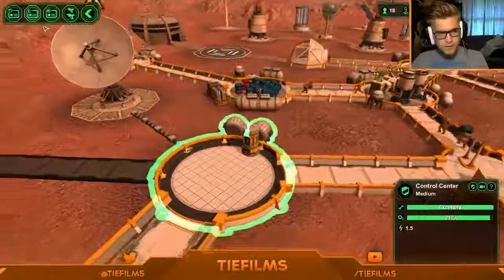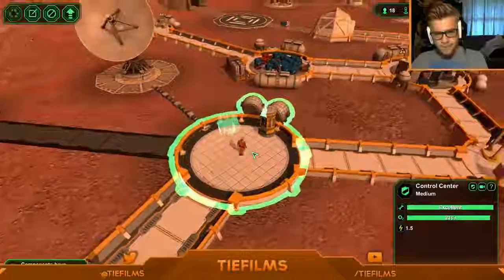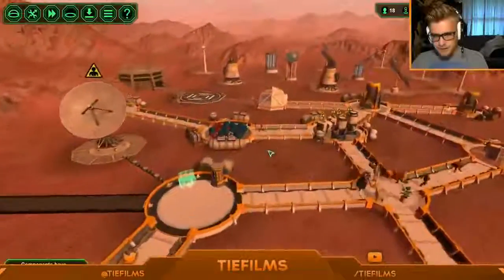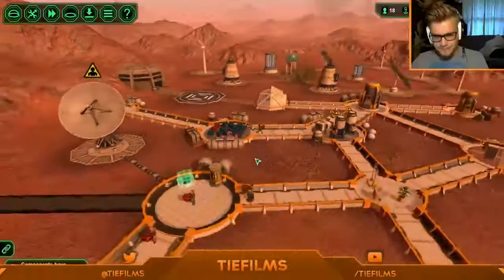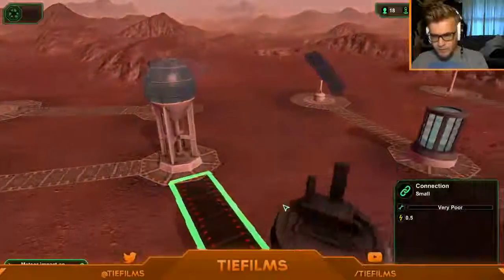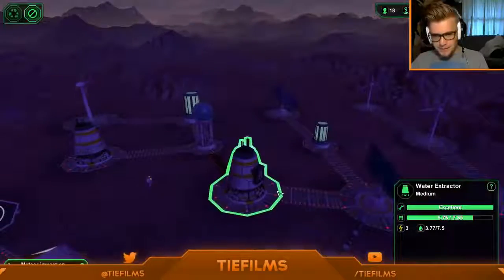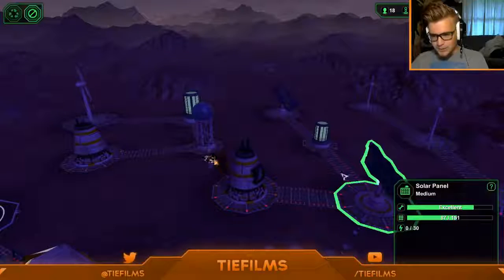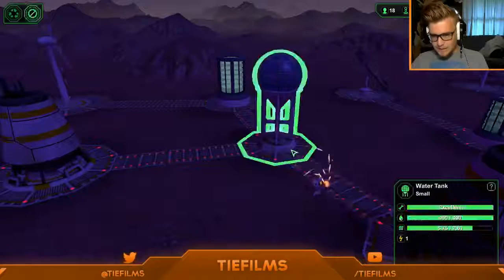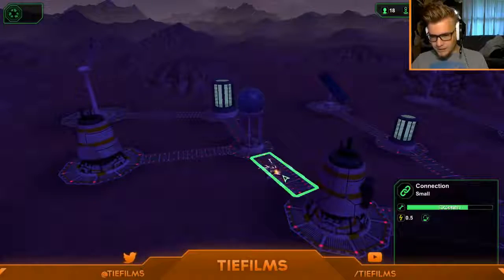Oh. Oh no! Have to rebuild that now. Sorry, security guy. What just happened? Oh no. We're losing power. There we go. It's getting repaired. Don't worry about it, home slice.